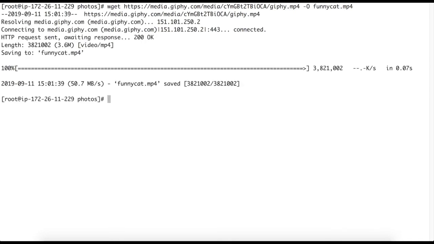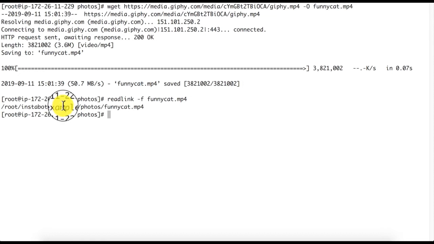So to actually get the absolute path for the file, you can just use readlink -f funnycat.mp4 just to get it. And so we can see that this file is at root instabot examples photos funnycat.mp4. So you could just copy that path.